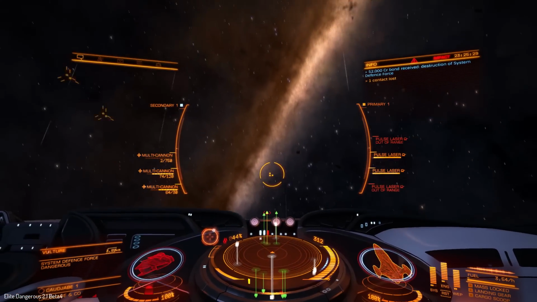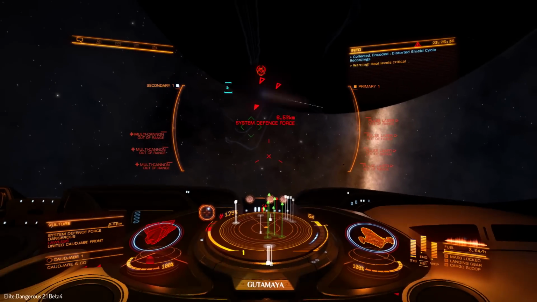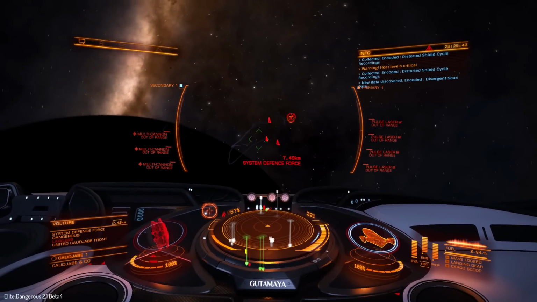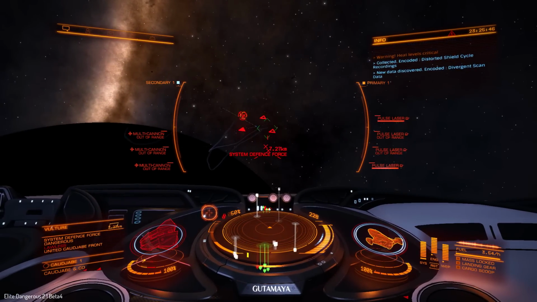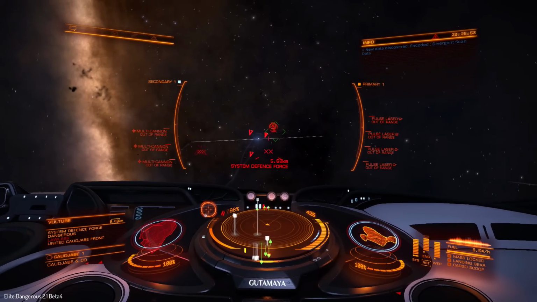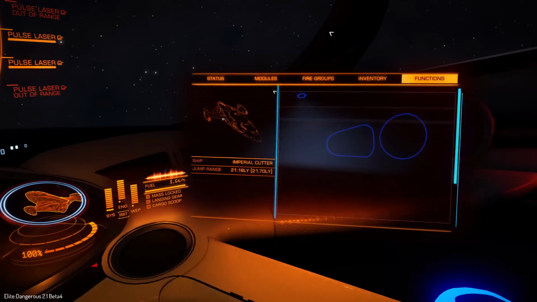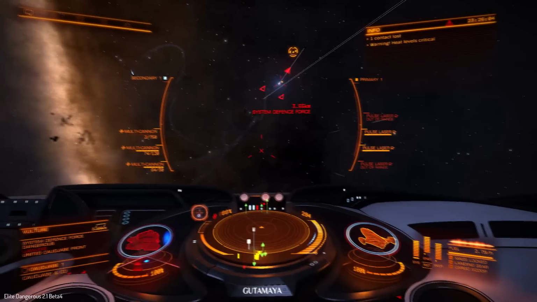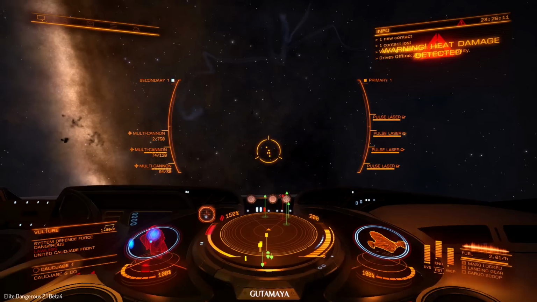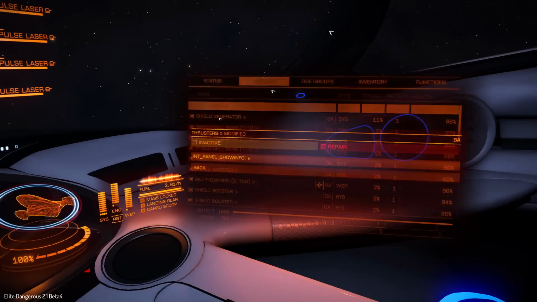Try a shield cell bank while we're at it. Warning. That didn't do anything to increase my shields. Oops, I shouldn't have boosted. Thrusters offline. Warning, taking heat damage. Thrusters online.